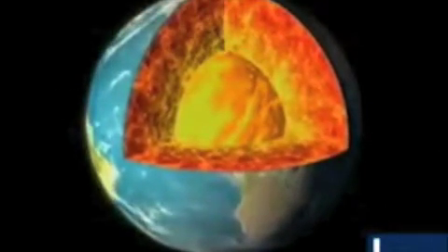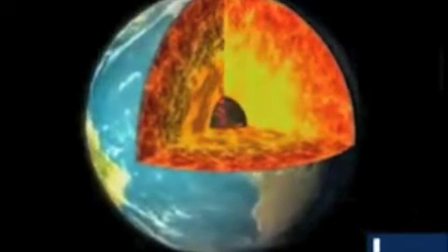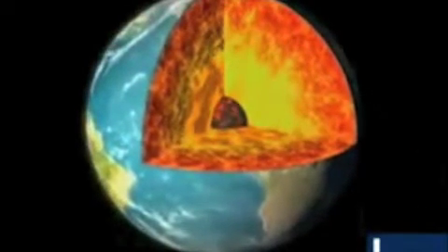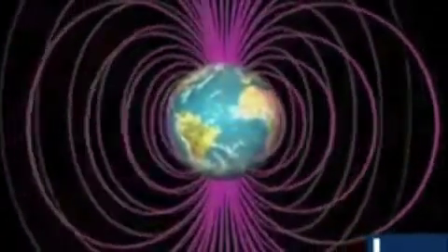Below is the hot mantle, a mix of partially melted and solid rock. Then comes the liquid outer core, and within, the solid inner core, a slowly rotating heart of iron and nickel. This rotation inside the molten outer core is thought to be the dynamo generating our magnetic field.